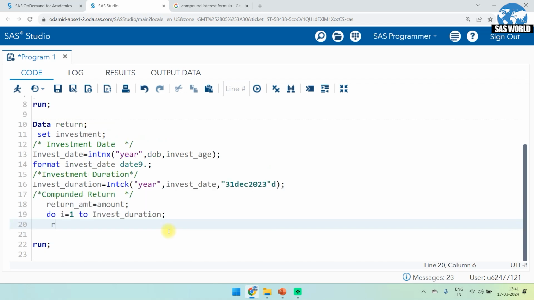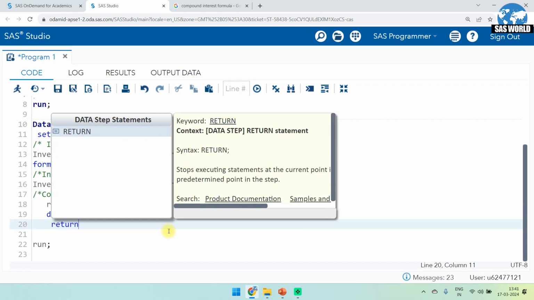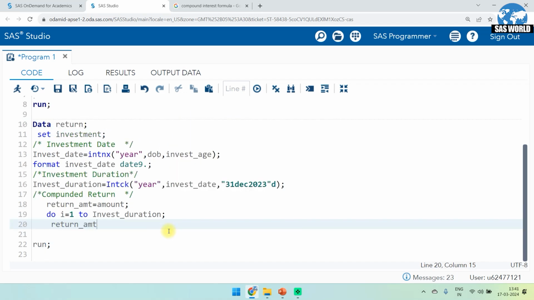Now calculate the return amount. So I'll give return amount; this is our principal amount, which I've already assigned. Then the formula. What is the formula for calculating interest? P into R into T, principal amount into rate into time, divided by 100. Principal amount I've assigned here, AMT.